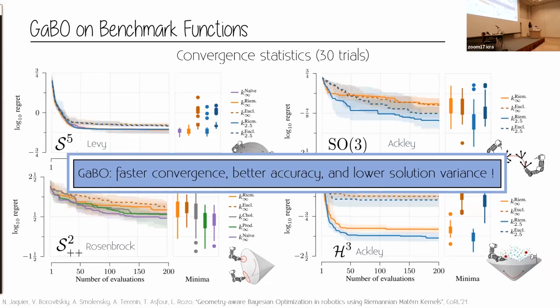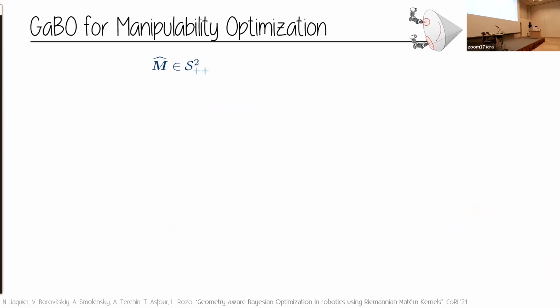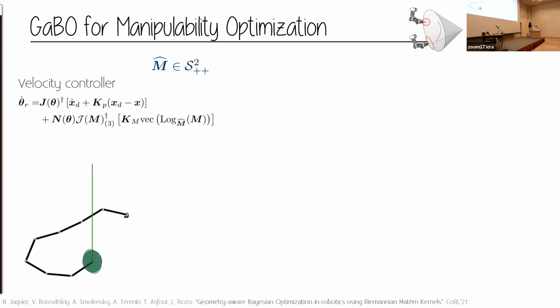Let me show you now a brief example of an application of this. It's rather a toy example, but I think it gives you a good idea of what you can do with such methods. So what we want to do here is to have a velocity controller where we ask a planar robot to follow a vertical line going down. And we would like this robot to be able to follow this vertical line with quite high speed.